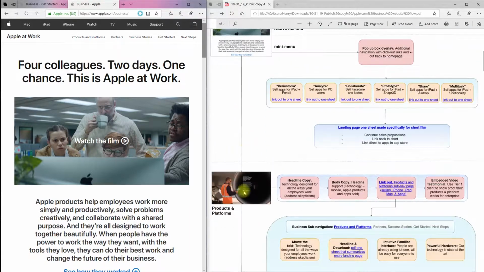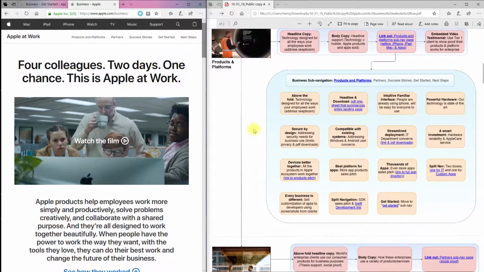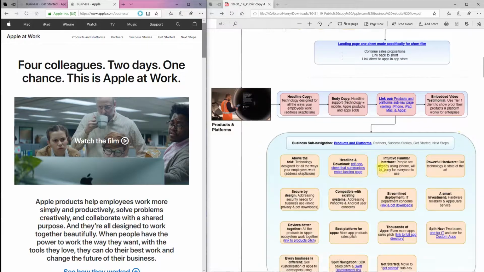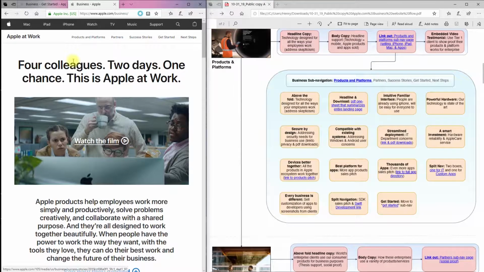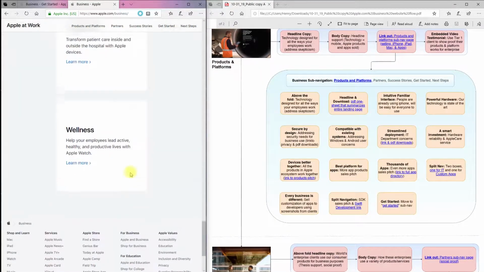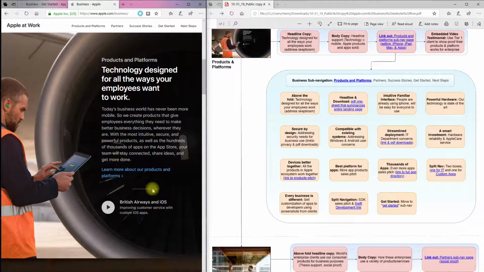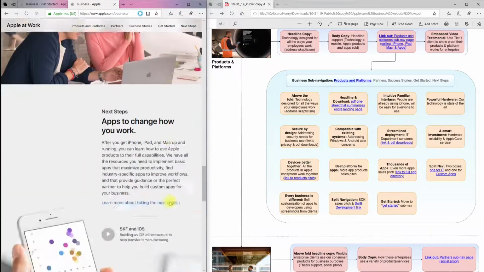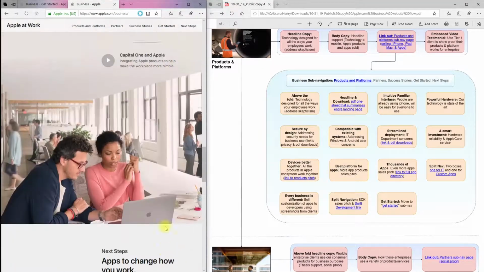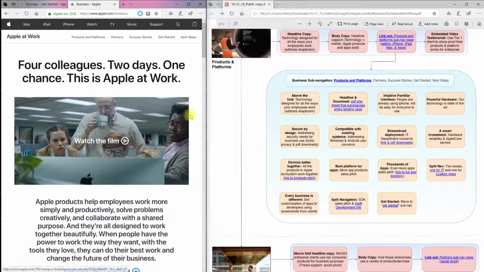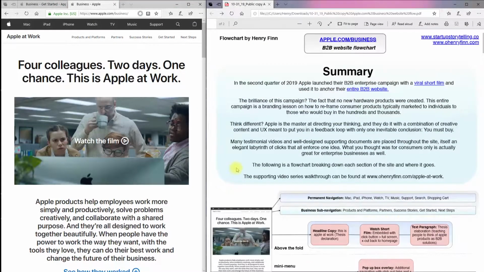But that is why I do these breakdowns, because I'm analyzing it. Now, again, this is still a really fantastic B2B funnel that you can model your website off of. It's actually very simple. You're just creating a vertical experience that has minimalist design to it, but links to subpages, which really gets into the nitty gritty. Because imagine if you tried to cram all this stuff into the front page, you would just be scrolling forever. This front page really helps summarize things and allows you to choose which part of the adventure you want to go on.